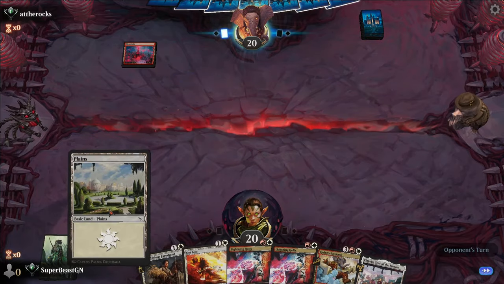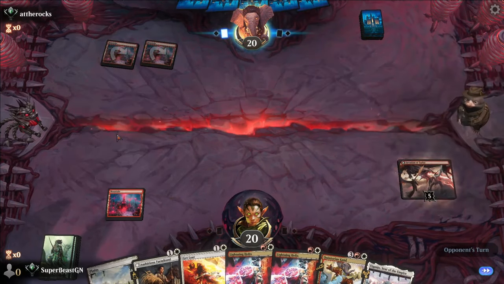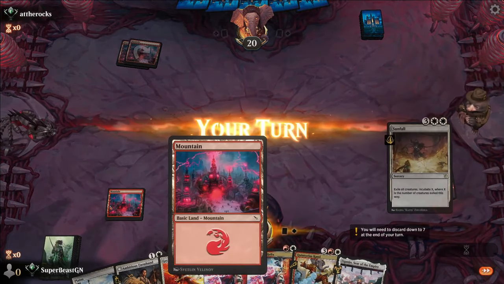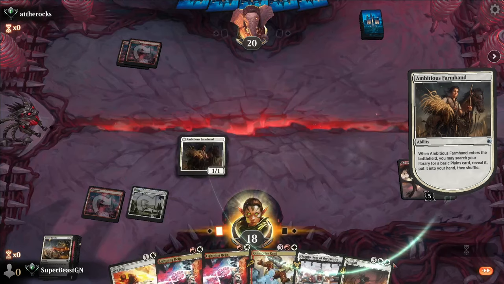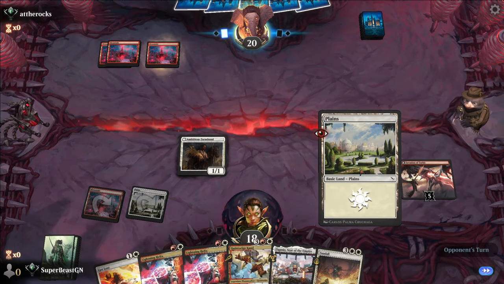Yeah, we'll go red. We'll match red for red. We'll Ambitious Farmhand. Okay, we'll take two. This might be a good matchup for us, but it might not. I don't know. Let's see. We have four mana. We have two Lightning Helixes.